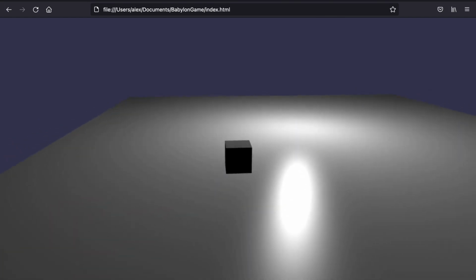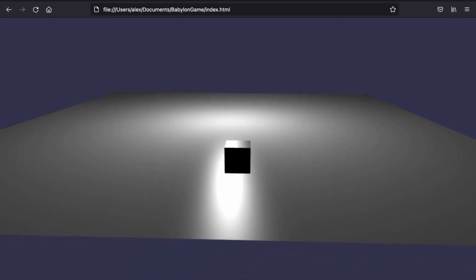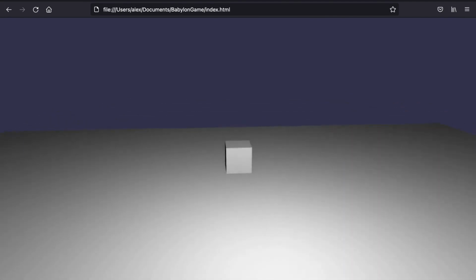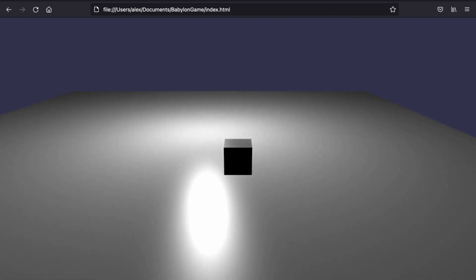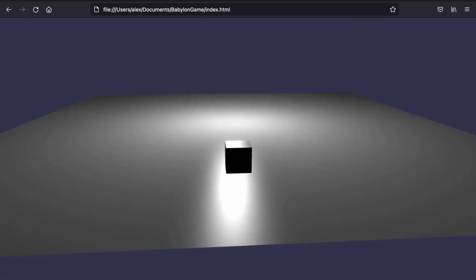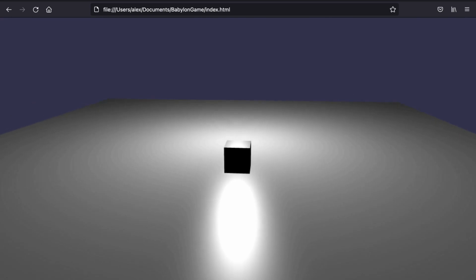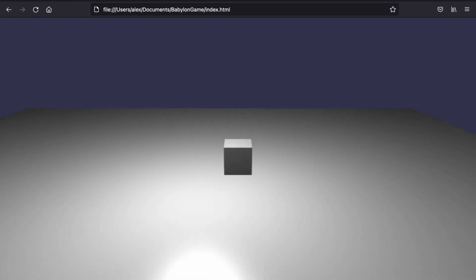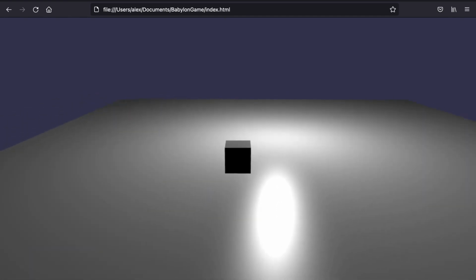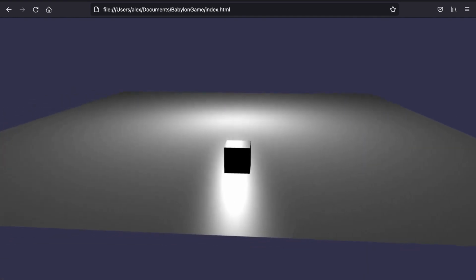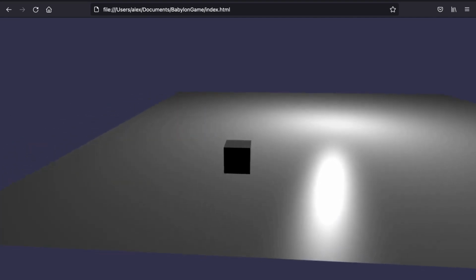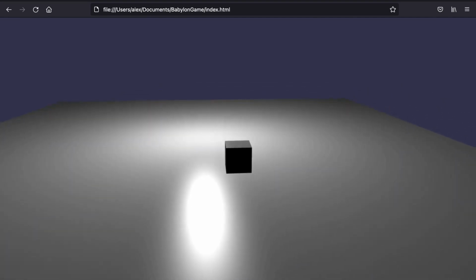Now coming up next, we're going to add rotation to the movement, because currently our player is kind of stuck looking in one direction. And that's fine for a lot of games. For example, if you had a game where you're a runner on a racetrack or you're a car going down a track, it's okay to have this kind of movement because you're just moving in one direction. But if you have more of an open world, a role-playing game, then you'll likely want your player to be able to rotate around, especially if you have a larger racetrack for a car game or something similar. So coming up next, we're going to learn how we can implement rotation into this movement.